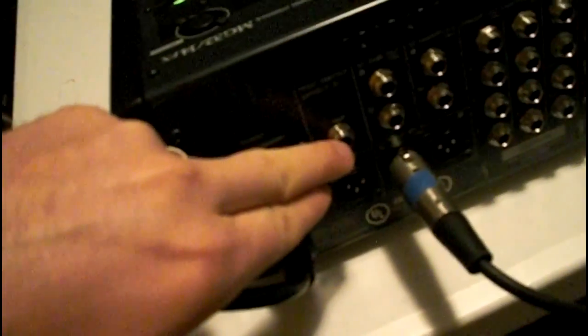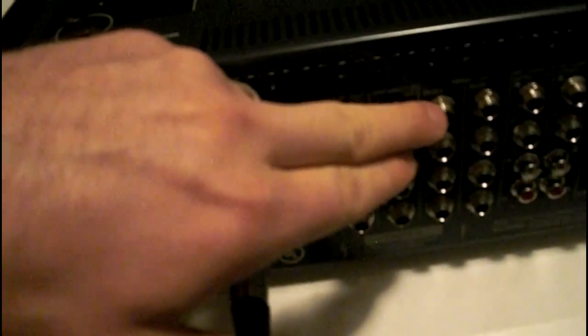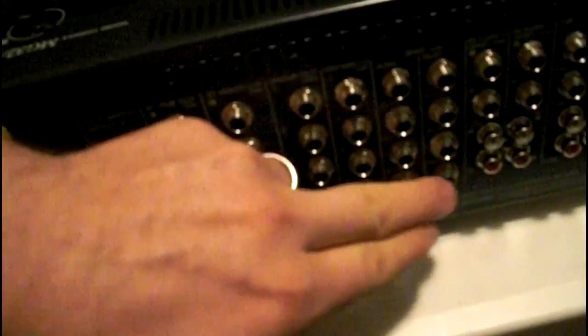So let's go ahead and hit the back. You have your mono output right here, left and right output, and right here you have your sub out, sub stereo out. You have a foot switch right here, and then you also have stereo insert right there. You have groups 1 through 4 output, so group ins 1 through 4 right here. You also have your auxiliary sends 5, 6, and your effects 1 and 2, auxiliary sends 1, 2, 3, and 4, and then your returns right in here. You also have down in here your record out and your 2-track in, like I was talking about before.